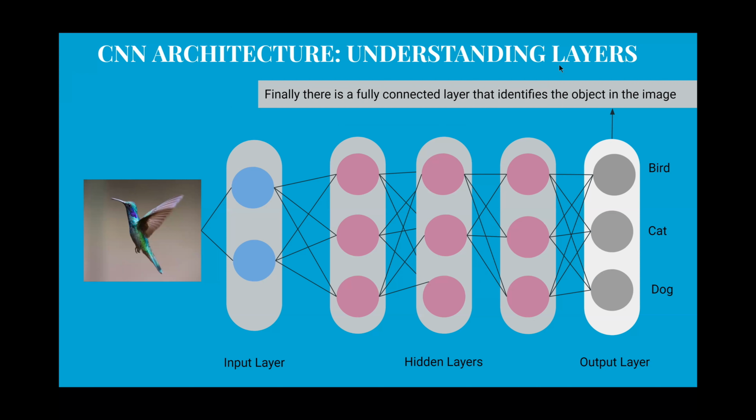Finally, we have the output layer, which takes the pooling output as an input and produces the final output, which can be a class label for a classification task or a set of values for a regression task. Basically, the CNN is trained using backpropagation, which computes the gradients of loss functions with respect to the weights of the filters and updates the weights using an optimization algorithm. During training, the CNN learns to extract the most important features from the input images and maps them to the correct output class. So this is all about CNN.